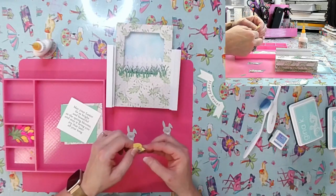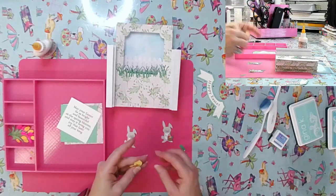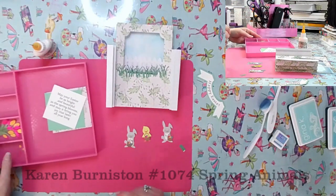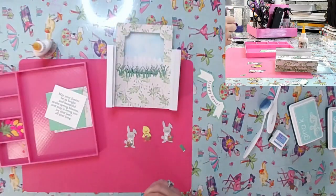Let that glue set up for a second. Okay. So now the little chick is holding the basket. And yes, the eggs are tiny, but there's a die that cuts out several of them at the same time. That's this die here. You can see it cuts out 3 at a time. So that makes it go a little bit faster.